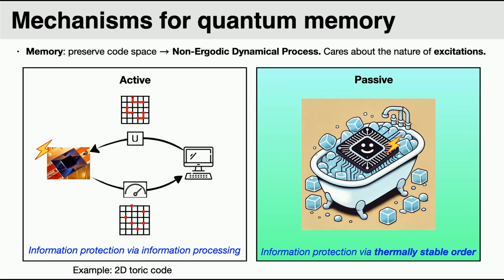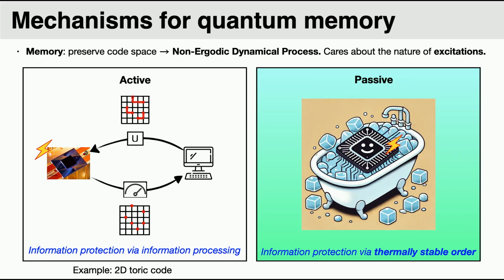This is of course how a magnetic hard drive works. Your system, as long as it's at a low enough temperature, is just magnetized. And because it's magnetized, it's preserving the up and down magnetizations that you're encoding in your bits for a time which is like the age of the universe. You then don't have to go in and do all of this processing to make it work.